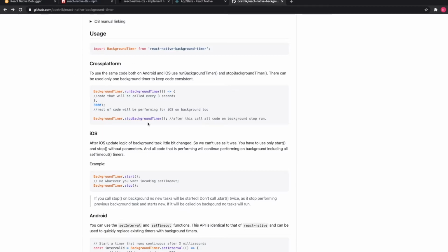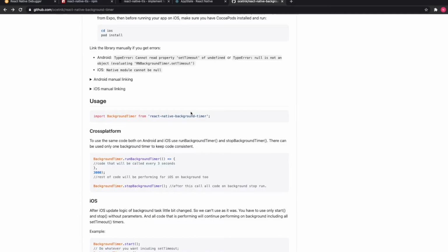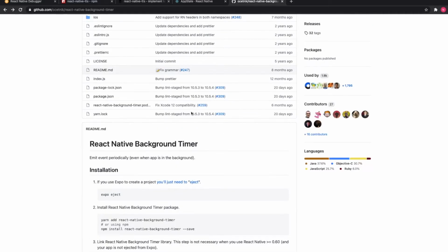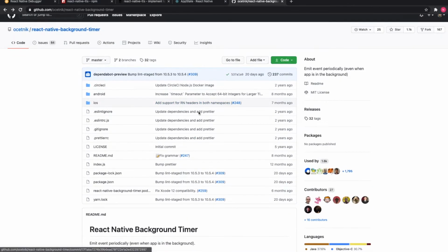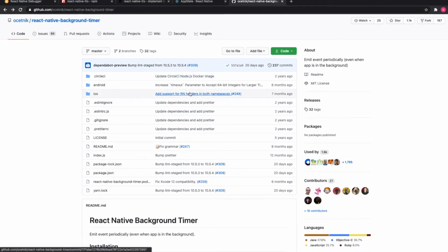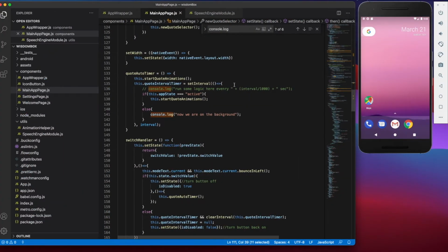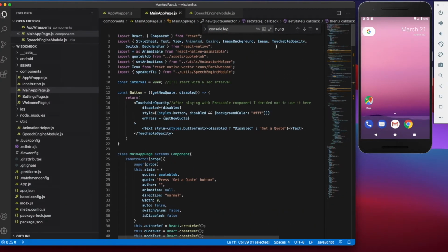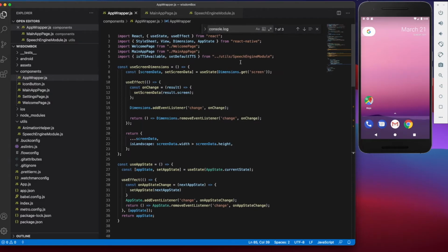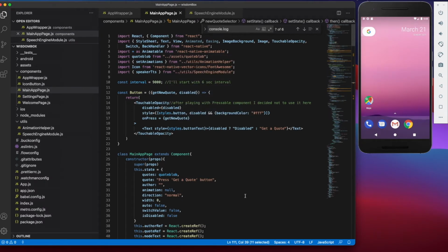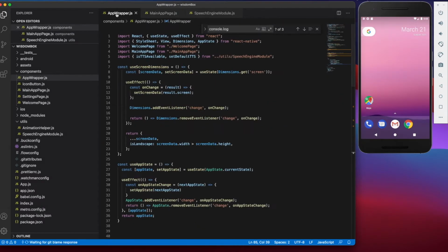It appears that there is a slightly different use for Android and iOS. I'm not going to be worrying about it right now. My focus is on Android. The application state handling I really only need in MainAppPage, but I have decided to go ahead and add it to AppWrapper because this way, if something changes and I decide to modify the application later, I can pass the state as a prop to the component that needs it.